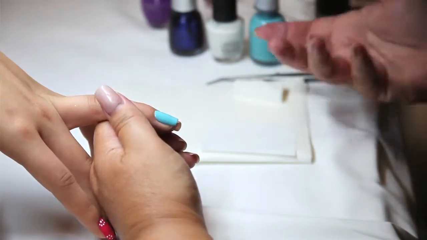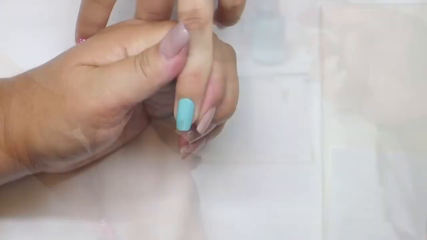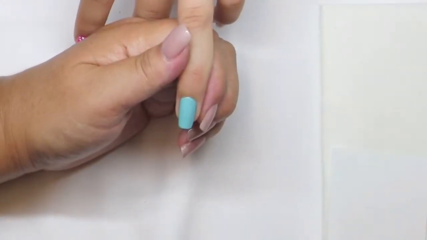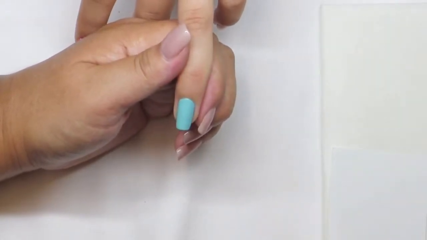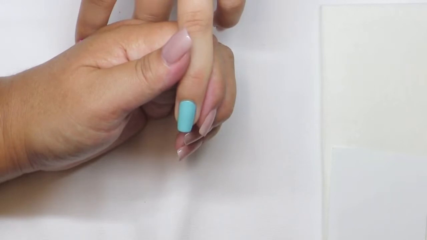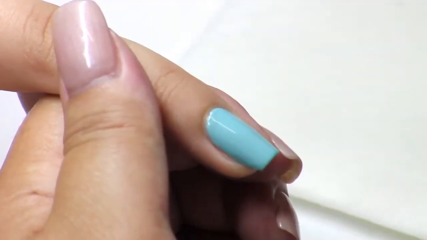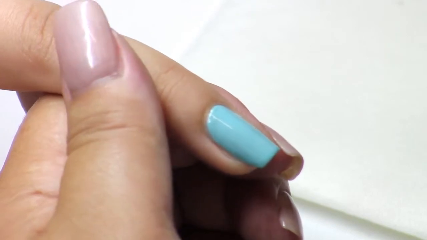I tend to stay towards light colors when I'm doing a sponging technique, so everything I'm using is kind of in the blue family. I'm using this robin egg blue, and then I'm going to use a frosted, shimmery, darker blue, and then I'm also going to use white. White's kind of a neutral color when you're marbling or sponging.